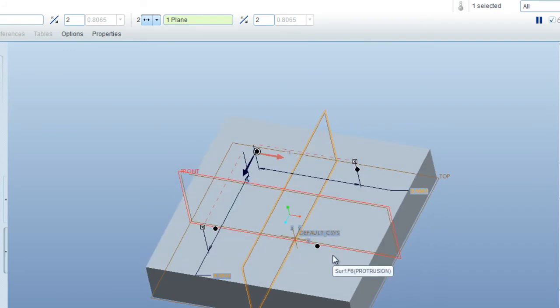Now, you notice that we're able to use our relation variable in this feature, even though we created it in the stud outline sketch. And the reason is that user-defined relations can be used from previous features within the model tree.